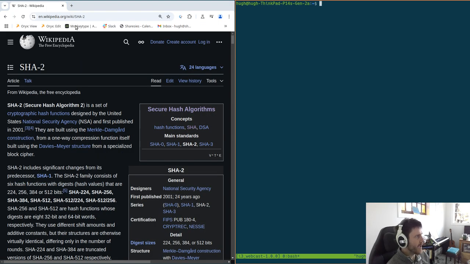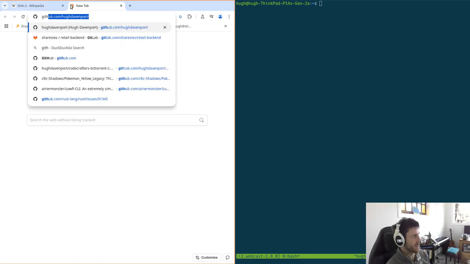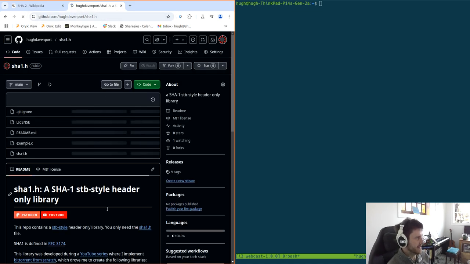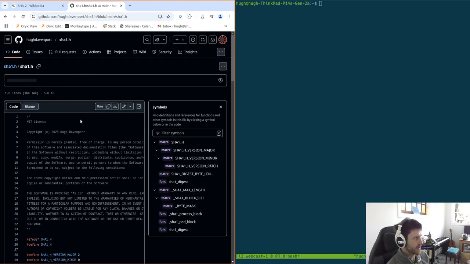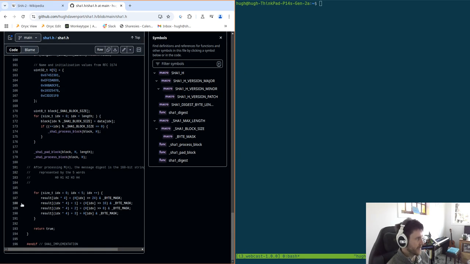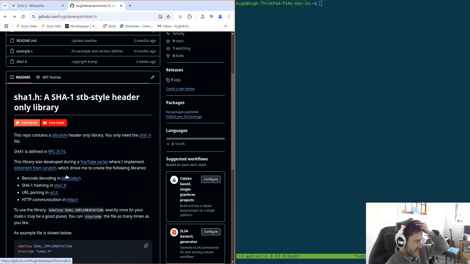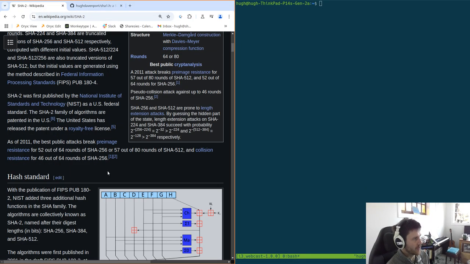So I have in the past, golly, what is it? It's GitHub queued input. The SHA-1 I've done in the past is an STB style file, so pretty much all you needed was the .h file. It's like 200 lines for the SHA-1. This was done because I was doing BitTorrent, and for reasons I also want to make a SHA-2. So I'll get into that.